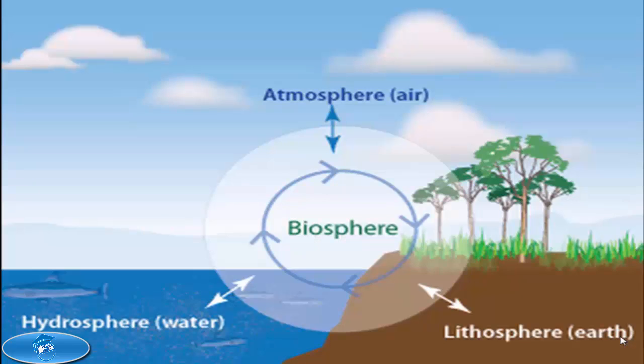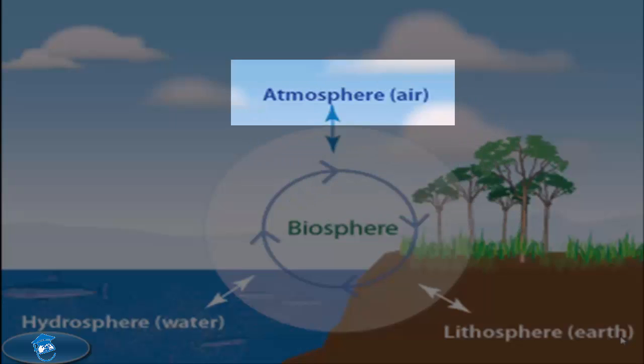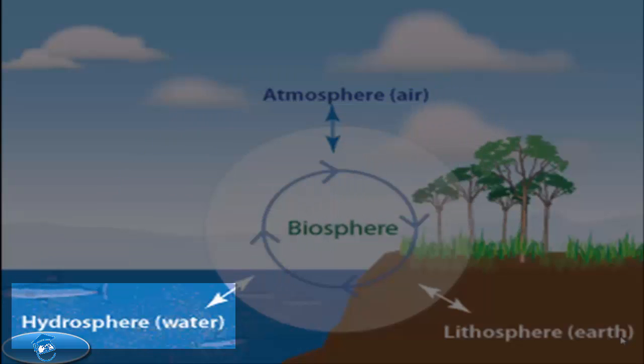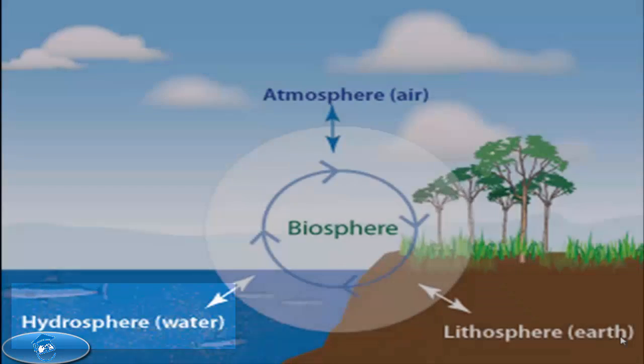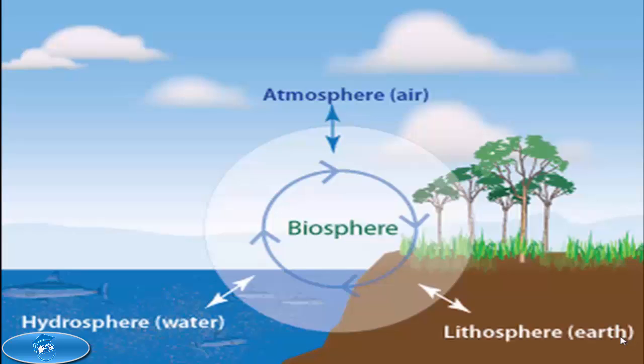The Earth with its spherical shape is divided into three domains: lithosphere, atmosphere, and hydrosphere. These three domains together make up the biosphere. Like matter, these three domains exist in three different states. They occupy space and possess inertia. The lithosphere exists in solid state, the atmosphere in gaseous state, and the hydrosphere in liquid state.